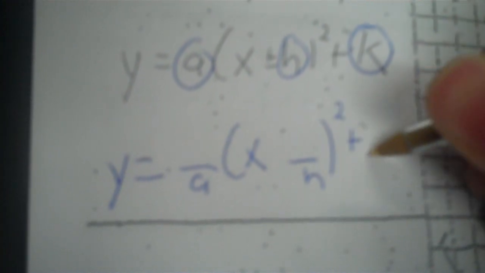Okay, I want an equation written off that parabola. You have to find your A, your H, and your K values. Okay. So y equals A times (x minus h) squared, leave the plus minus open, plus K. You have to find your A, H, and K values on that.